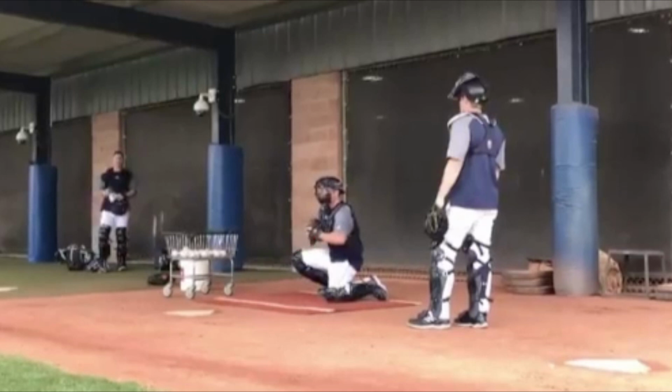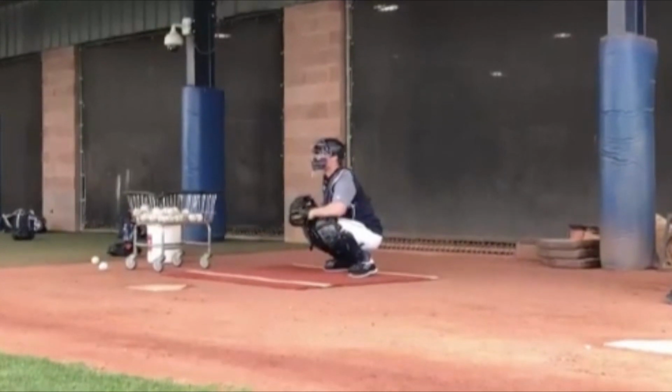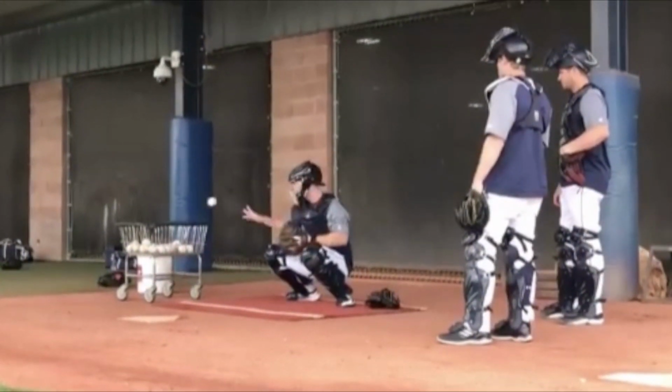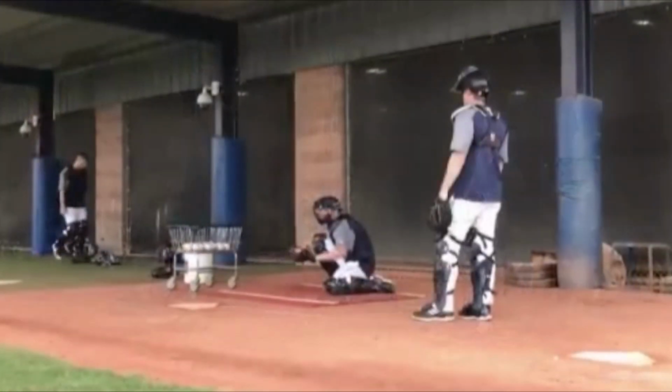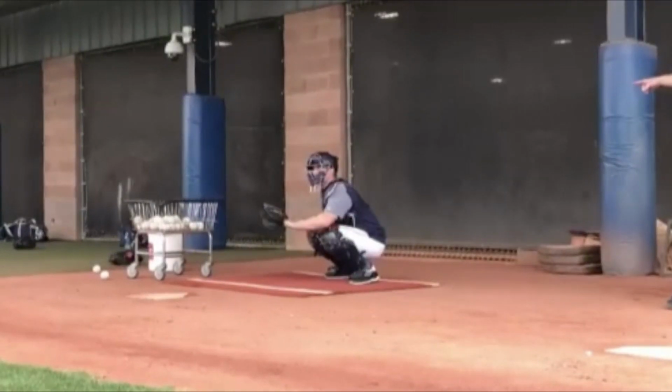of the ball. A lot of catchers I see give a high target and the ball's down here, and then they have to go down late, and they kind of catch the ball, and they push it out of the strike zone, and the pitcher gets all upset because it's a strike, or it should be a strike, and you don't get the call because you push it right out. And so if you give a lower target, it allows you to beat the ball to that spot. All right?